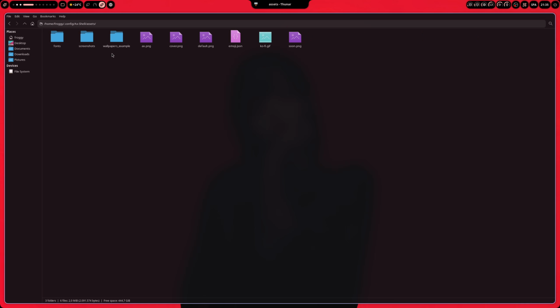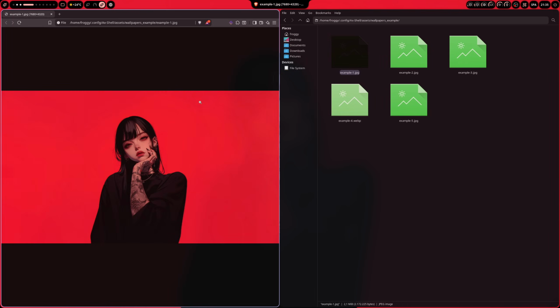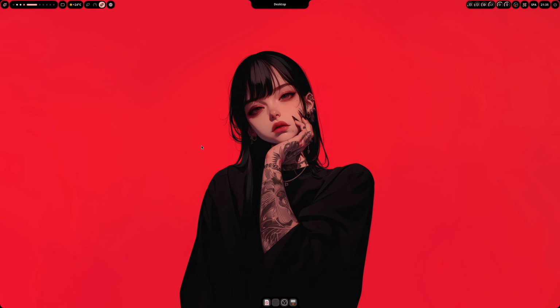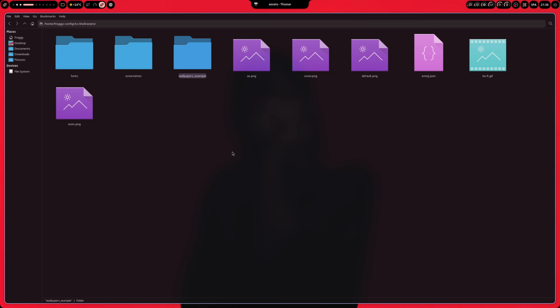We have here the pictures and wallpaper examples, and for some reason they are not being shown. But this is basically the shell. We also have a dock here that I'm trying to configure, because this is the first time that I'm trying a dock. But honestly, I don't like to use a dock. I would like to have a clean, empty experience, only the dock, and that's it. The dash, this, the shell, my bad.